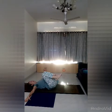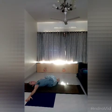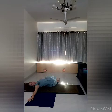Long inhale and long exhale. Inhale slowly, bring your knees up as close to your chest as you can. And exhale, drop very gently to the other side. Look to the opposite. It's a beautiful, deep twist. Your shoulders on the ground.